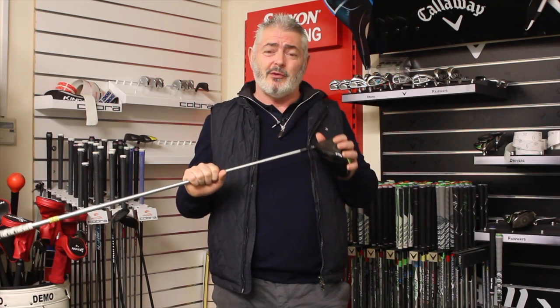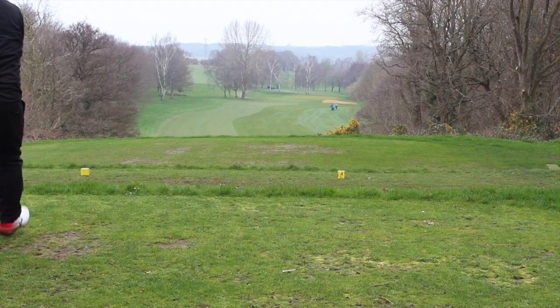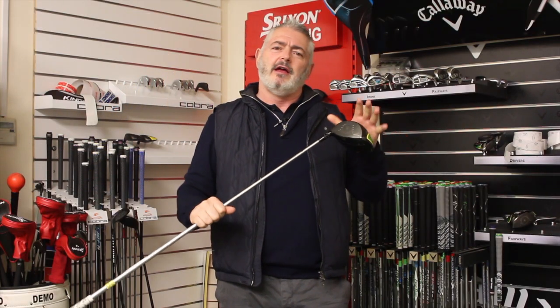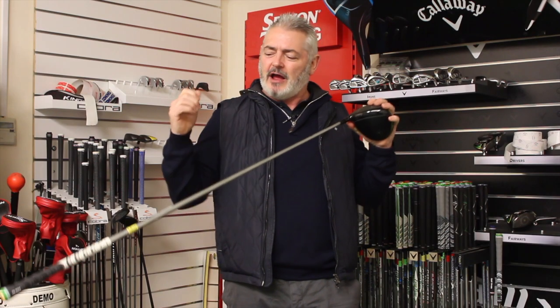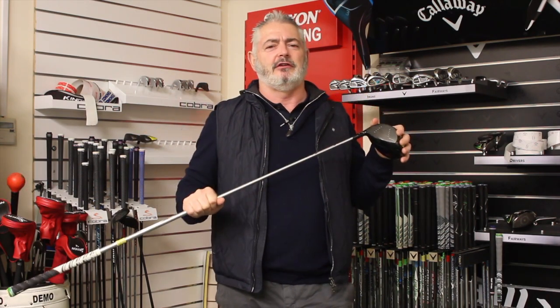Is the 500 quid worth it? I loved it. To be fair, I really loved playing this driver, especially when I got the Even Flow shaft in it. The ball flight was penetrating, with a really great sound at impact and plenty of distance. I can't wait to get this out in the summer, but I love the club. So definitely get it on your testing list.